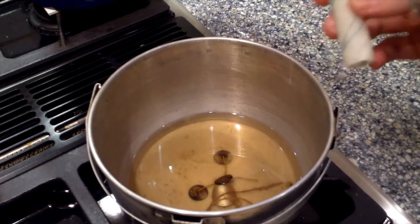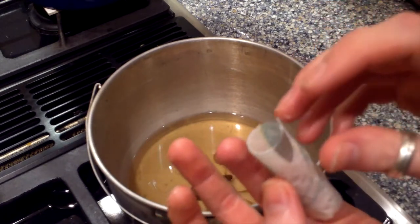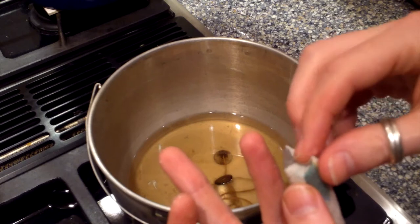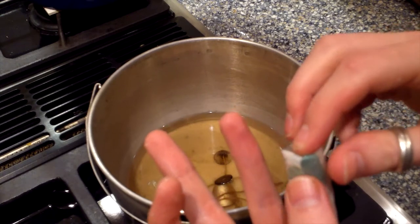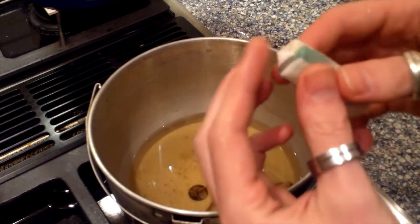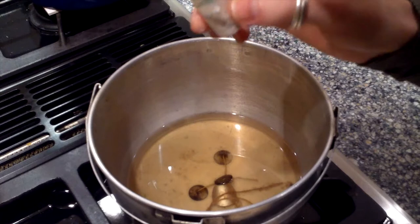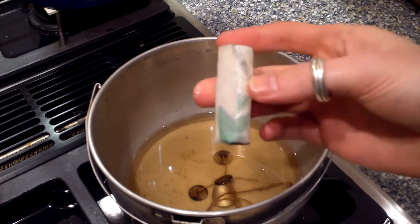Put your pinky into the tube to hold the shape. Then use your pinky and finger to fold one side in — pinch, pinch — fold the other side in, pinch it, and press those down to collapse this end. Then quickly dip it back in the wax, shake it off to get a little more wax on there, blow on it to help it set up faster. And now you have the beginnings of a tinder tube.